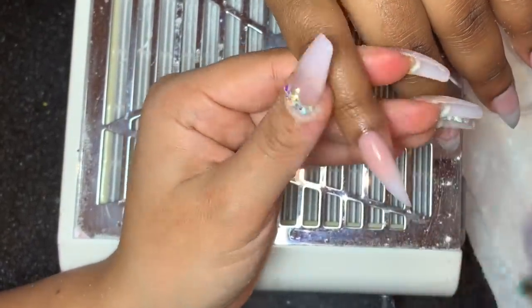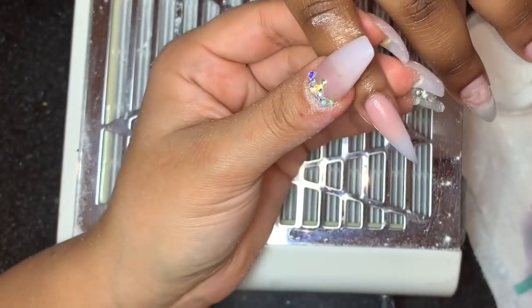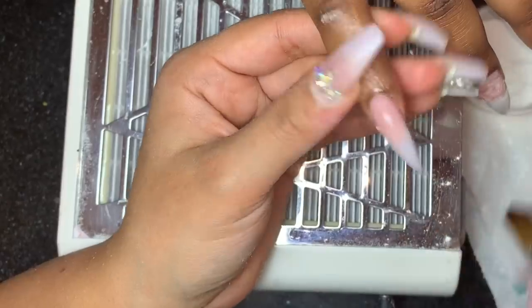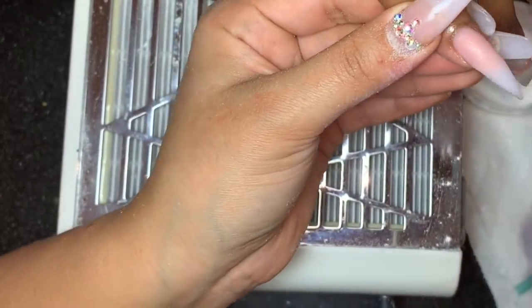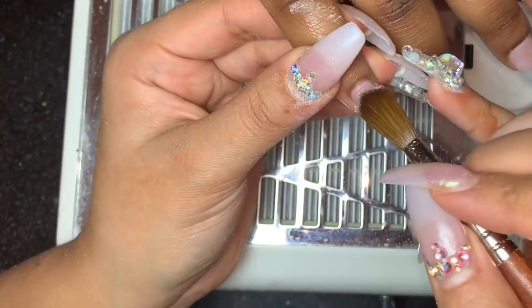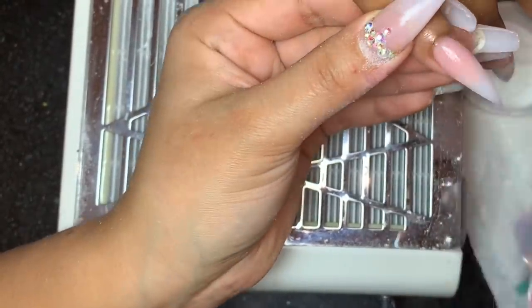I have been seeing a lot of people having problems on my Facebook page about not having a strong apex. And basically, that's just like right in the middle of the nail, close to the back. You want that part of your nails to be a little bit thicker, because if you're about to break your nail, that's where the nail gets its strength from. So if your nail is really, really flat, it's gonna break really easily. So make sure that you're applying a little bit more acrylic there.